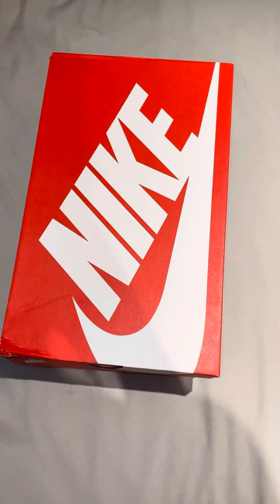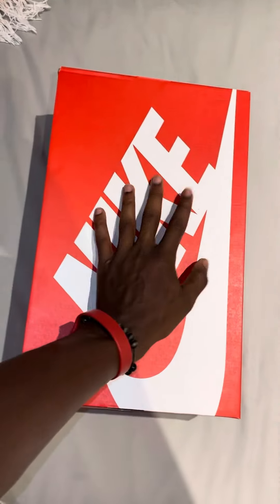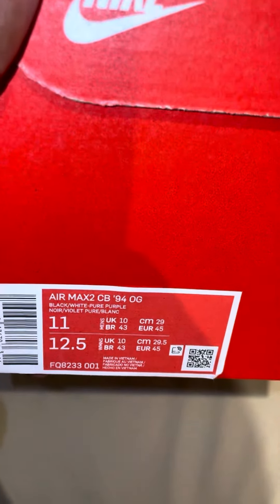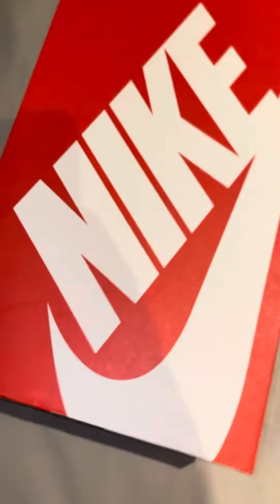Hey, what's up guys, your boy Intro Bully, and I'm back here with another sneaker review. Right here I got on my hands a big doofy Nike box — this is really big and doofy. Look at my hand compared to it. What do we got? Some Air Max Charles Barkley 1994 OG black, white, purple. You already know what I'm talking about — if you know, you know.